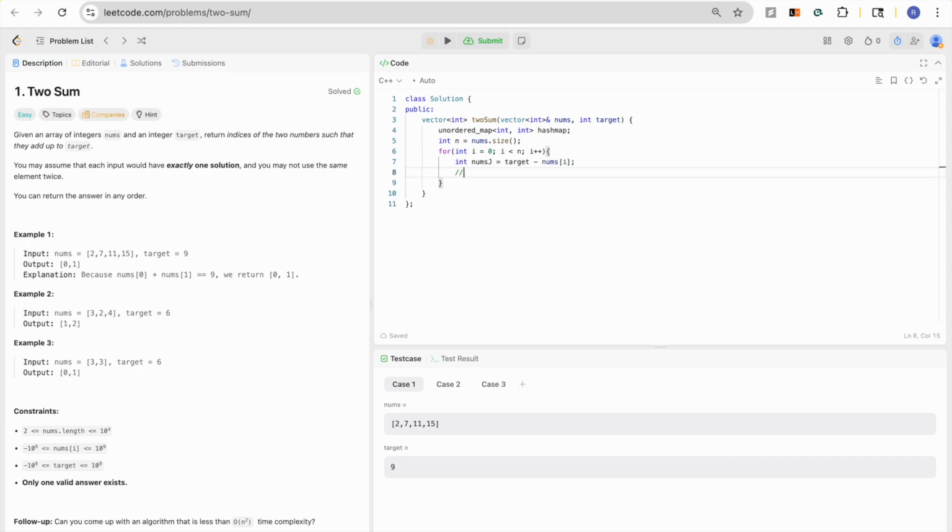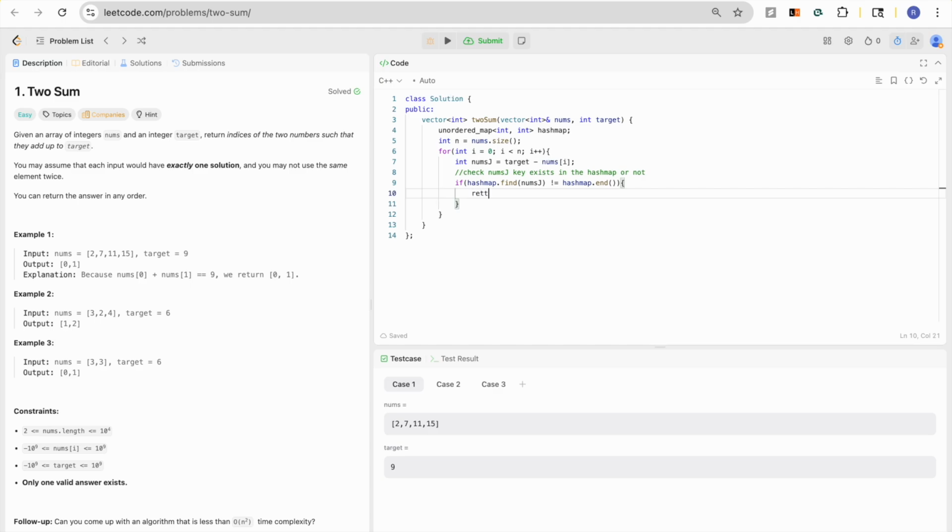Now I'll check the if condition to find whether the nums[j] key exists in the hash map or not. Here's my if statement: hashmap.find(nums[j]) not equal to hashmap.end(). This is how we check in C++ whether the key exists in the hash map.